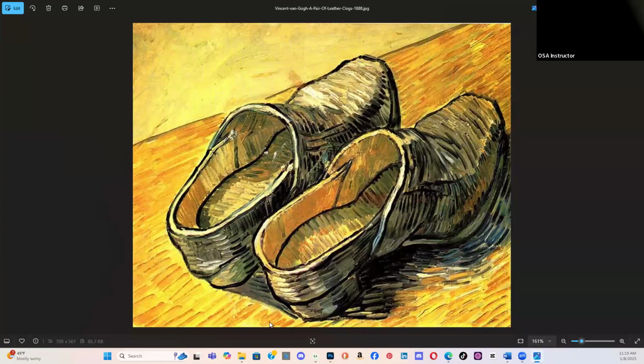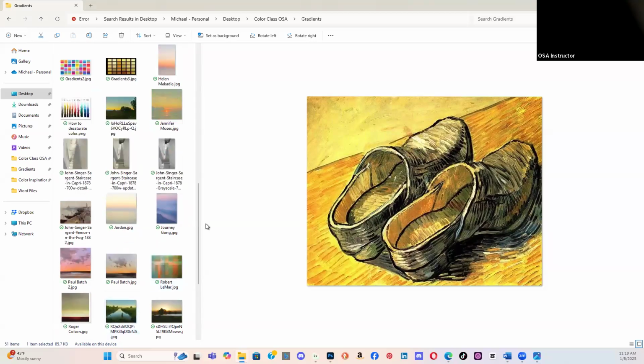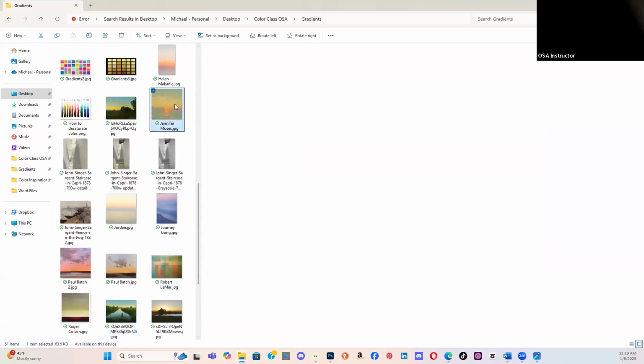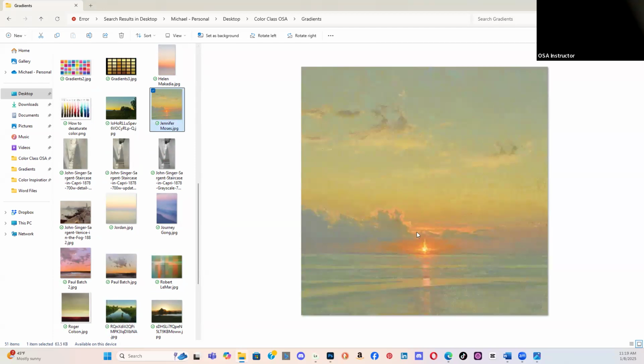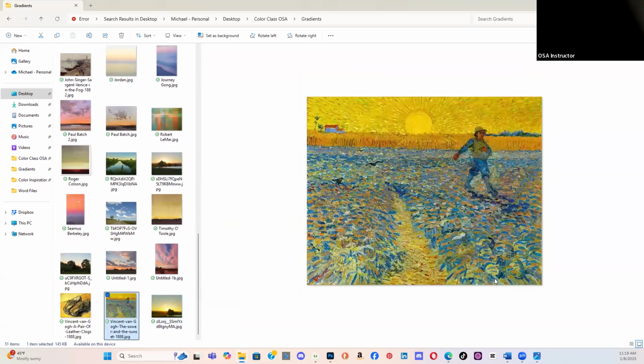And so I just want you to see the gradients here done a completely different way, right? If we squint our eyes, it goes from the yellow up to the red, but he's just doing it with a crosshatch way. So there's so many ways to do gradients. If you want a more final, perfect gradation, or you can do it in a much more impressionistic way. Even this painting has gradients in it, right? It's so splotchy, but again, when we squint our eyes, look at these transitions as they go back.